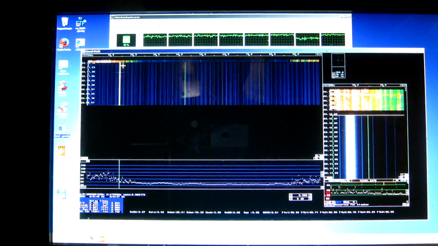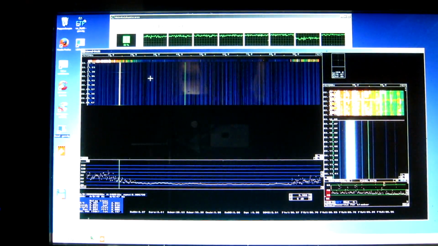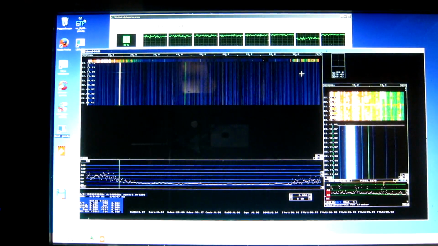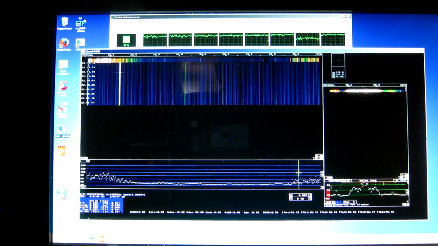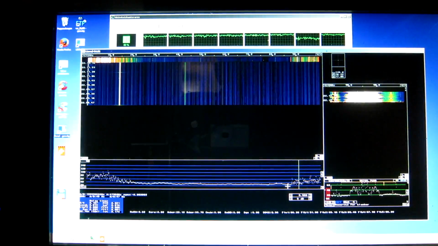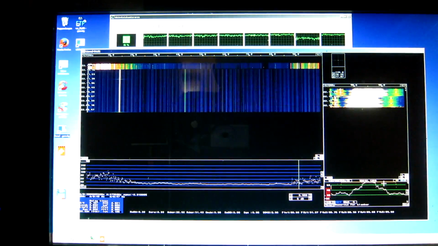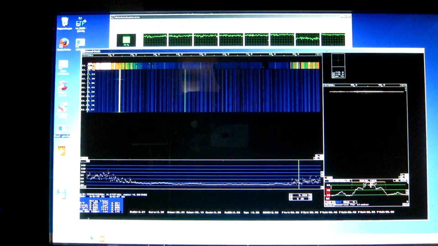Now there is an antenna, and since this is FM mode, I should click on an FM station. This is the strongest one at the moment. And the appropriate bandwidth is like this for an FM station.